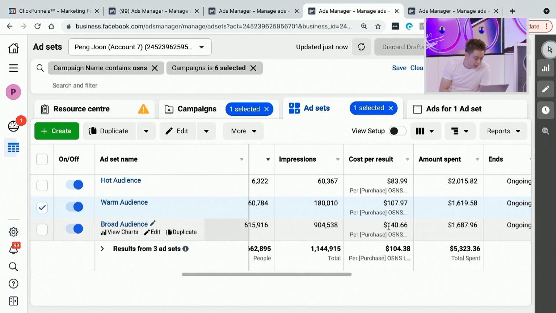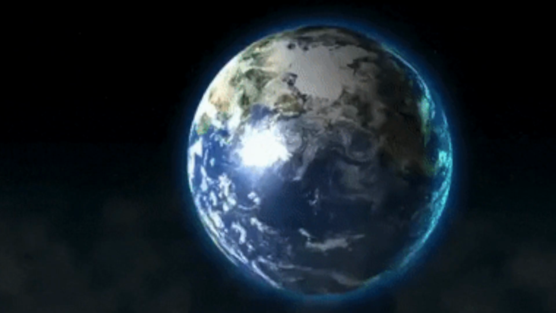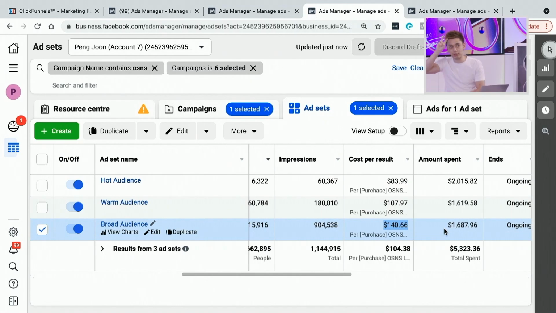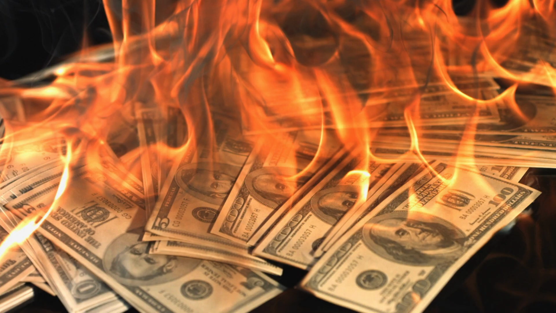However, if you take a look at this third one over here, this is still profitable for me, but here's the upside. The upside to this is I can scale this much higher. Why? Because what's my targeting? My targeting is the entire world. Anybody that's alive, right? 21 to 55 years old, living anywhere in the world, worldwide. So in most cases, logically, this should be a campaign that's burning money. But why is it not burning money?